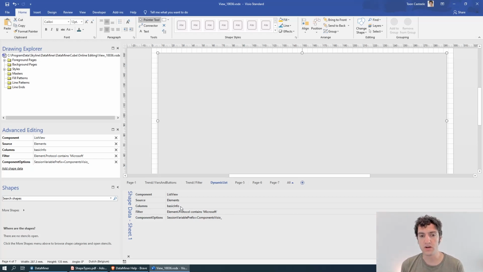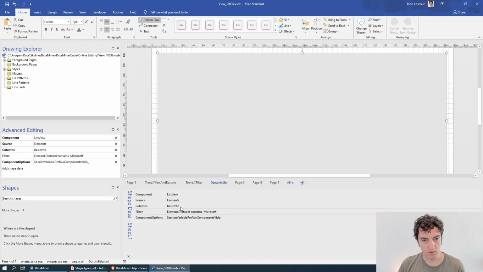First off, you don't need to learn the syntax in which you can define your columns. And secondly, if you adjust your column configuration for your basic info, you can actually just leave your Visio as it is. You never need to adjust your Visio. You just need to save your column configuration and it will be adjusted wherever you use it.